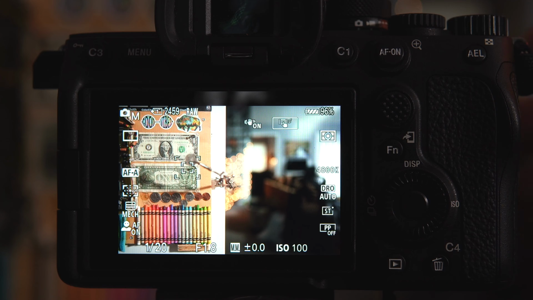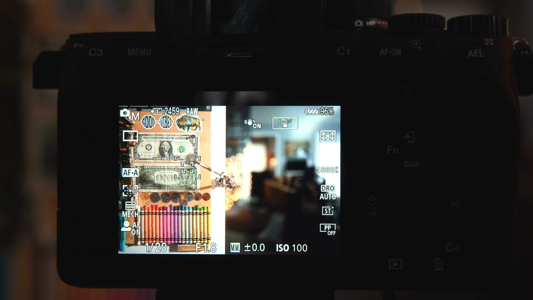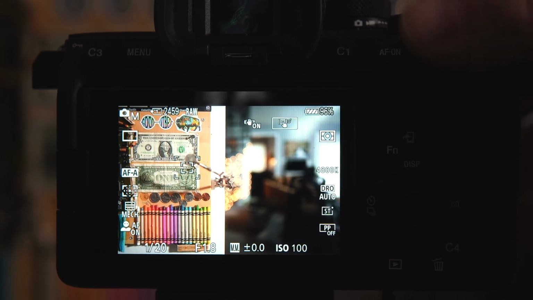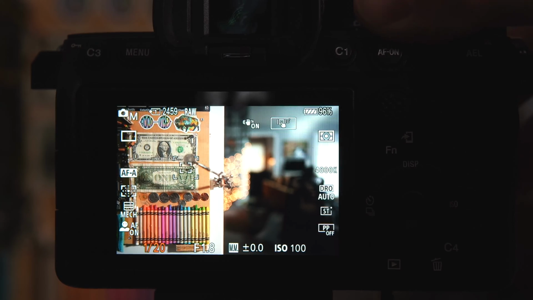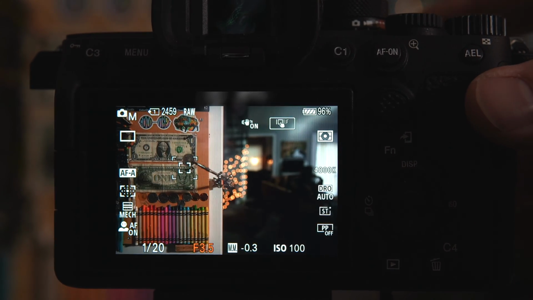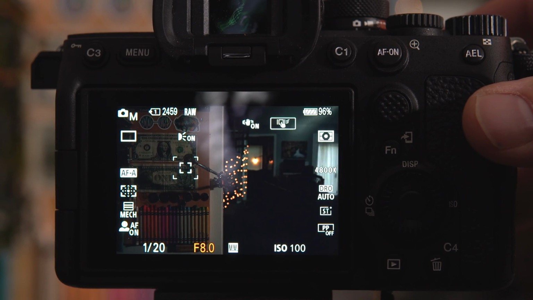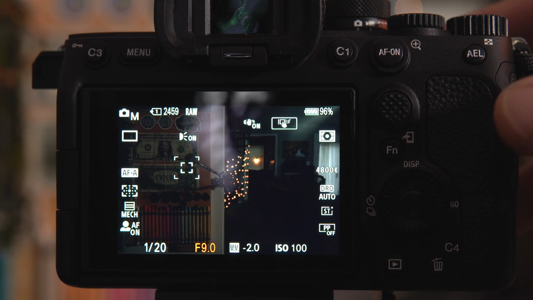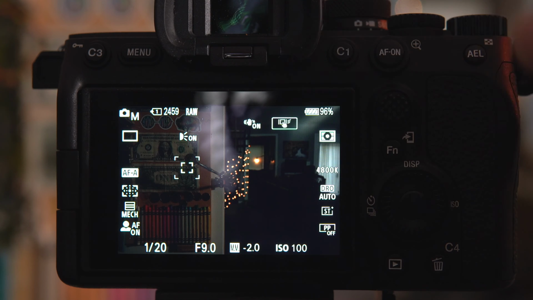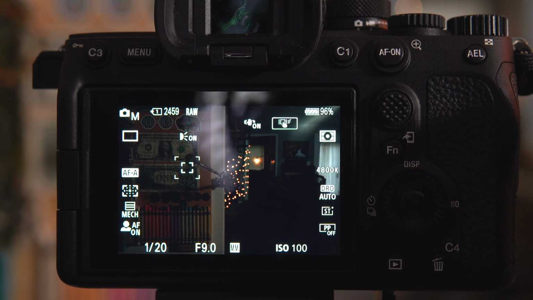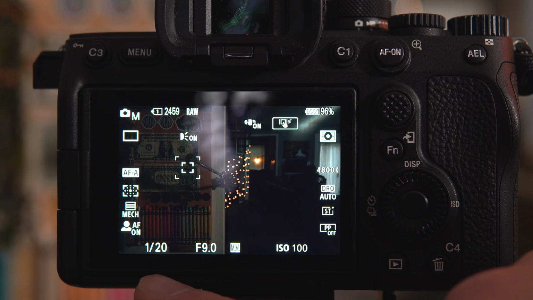And now let's say we want a larger depth of field. Remember, let's say we want more detail in the background. So we're going to have to stop down the lens. So let me stop it down. You can see the background is not only getting darker, but it's also revealing more detail. So let's put it at like f9. And now what we're going to have to do is either raise the ISO or lower the shutter speed more.